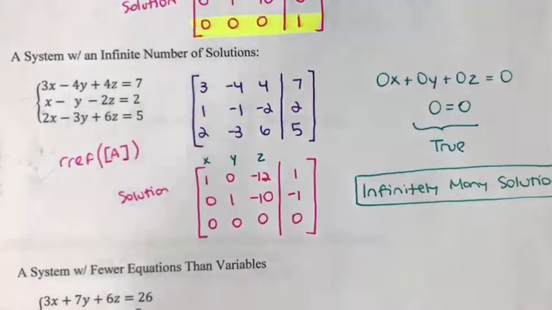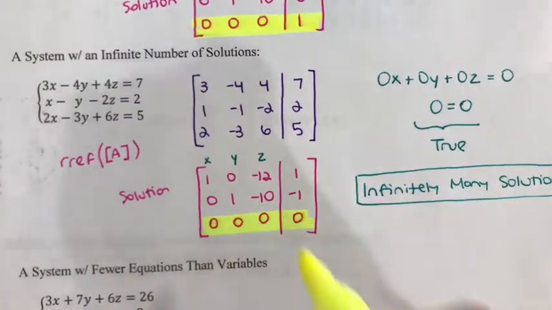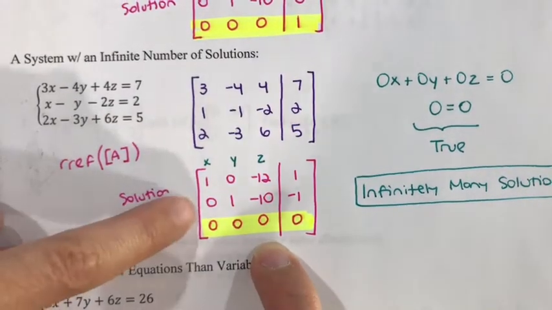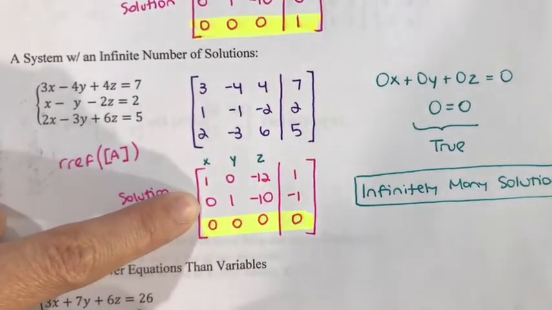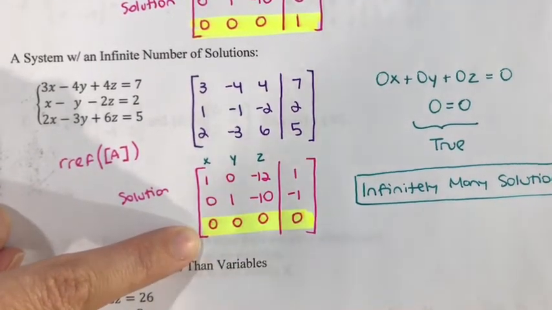So again, it's this bottom row that we're looking at, and we're using that to come up with an equation. This row potentially could be elsewhere. It could be in the middle, but generally you're not going to see it written that way. It'll end up in the calculator on the bottom, okay?